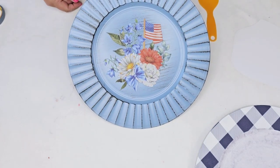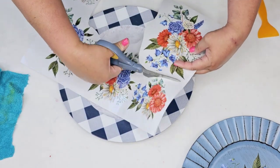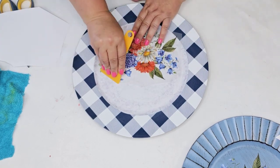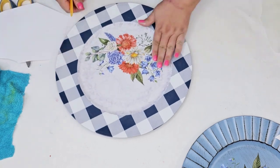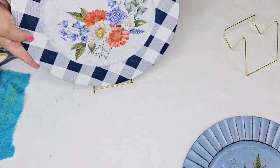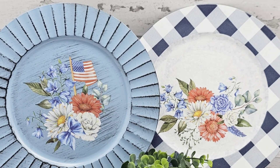Look how gorgeous that looks! I'm going to sand down just a little bit of that paint, dust it well for a smooth clean finish. We're going to cut off another transfer, place it towards the bottom in the center, and do the same thing. It is so easy, so economical, and these plates are gorgeous. Then I went to the frame area and got these picture frame stands — the golden ones look gorgeous with the design.